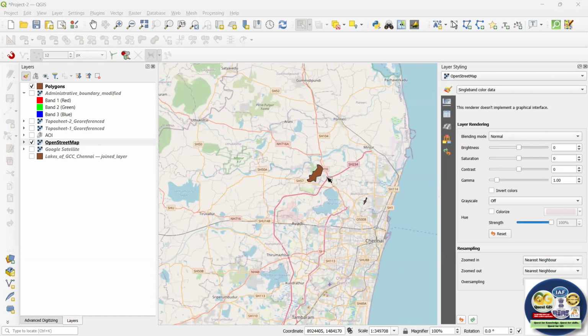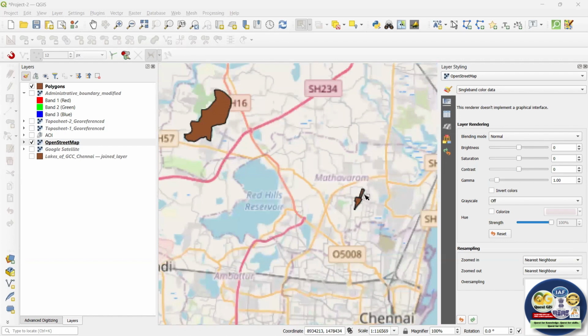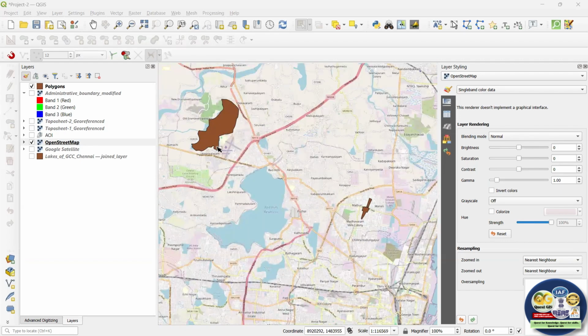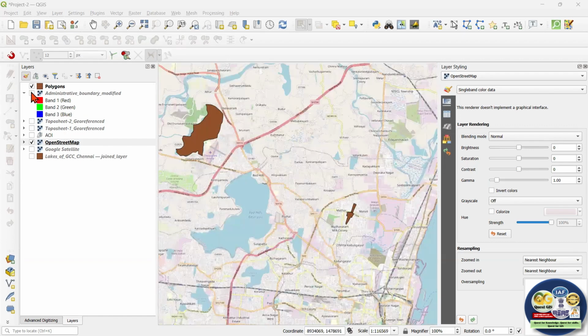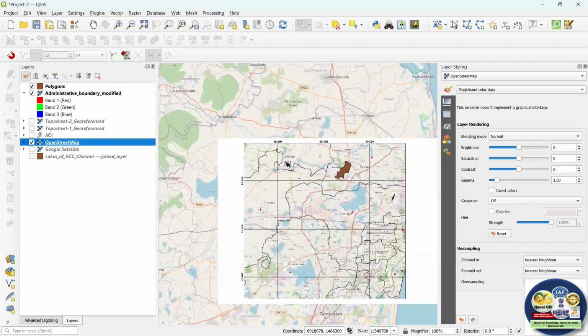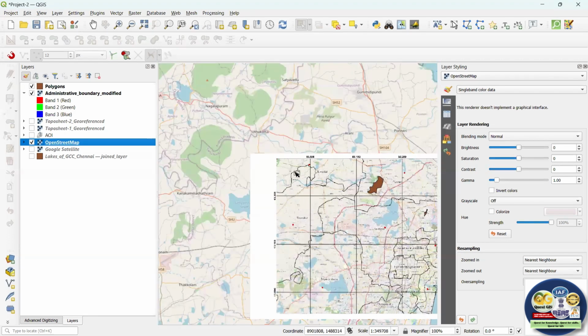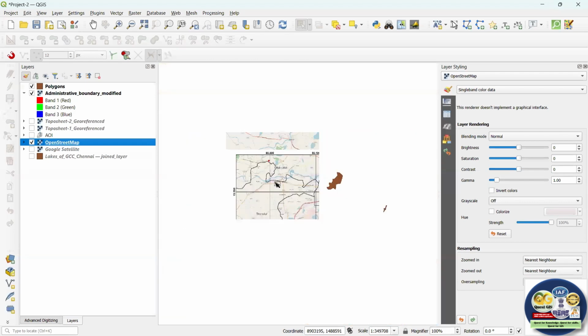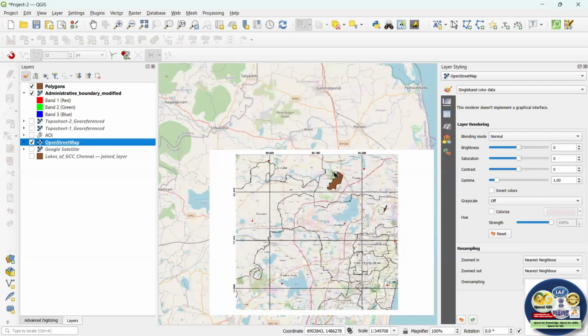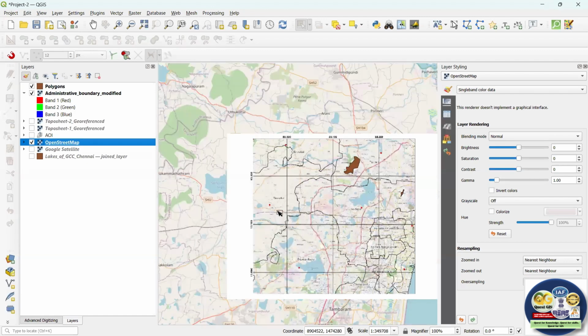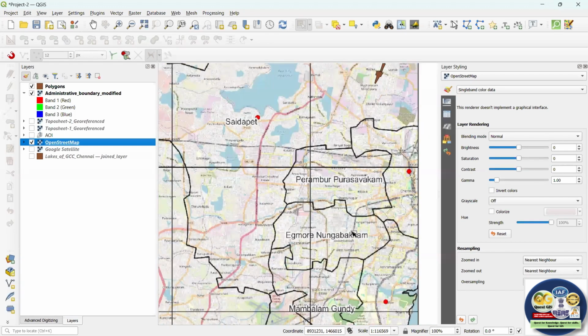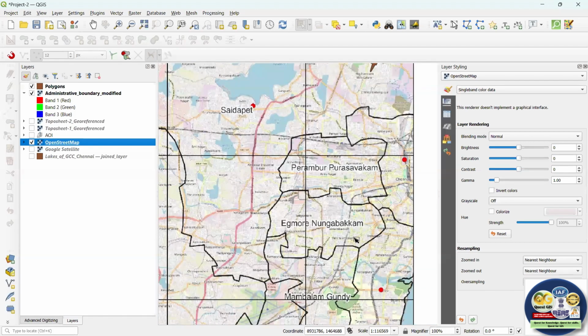Now comes how to digitize. These were the polygons that were disconnected, where each was a single polygon. What if we have polygon boundaries which are connected like this? These are, let's say, the tehsil boundaries in this region of Tamil Nadu. Now this is one polygon, this is another taluk, this is another taluk. So how can you digitize these boundaries? Is there any process by which you make the least errors?